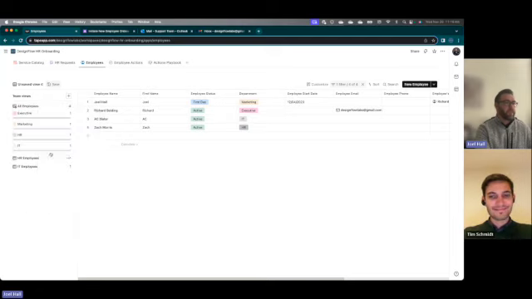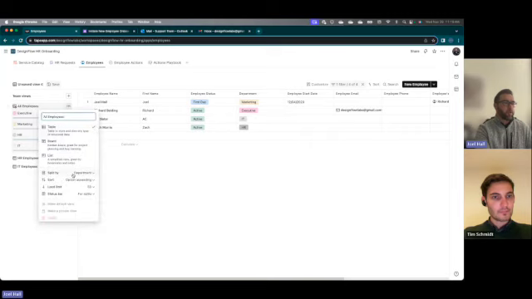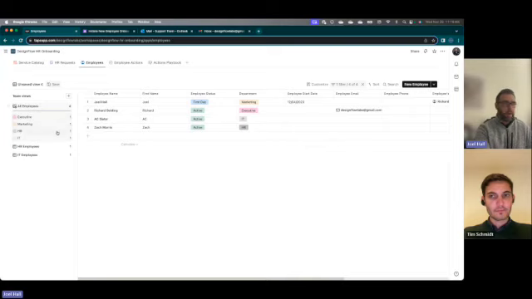We can do something like this. So you really have some good granular controls to help you see different types of information separated out by different categories. We could also, if we wanted to, make this by employee status. We could see everybody by active versus first day versus pre-start. Again, it gives you the ability to filter down your information and save that filtered view over here in your views, either visible for you as a team or you as an individual, to quickly navigate to the work that you need to focus on, day in and day out.